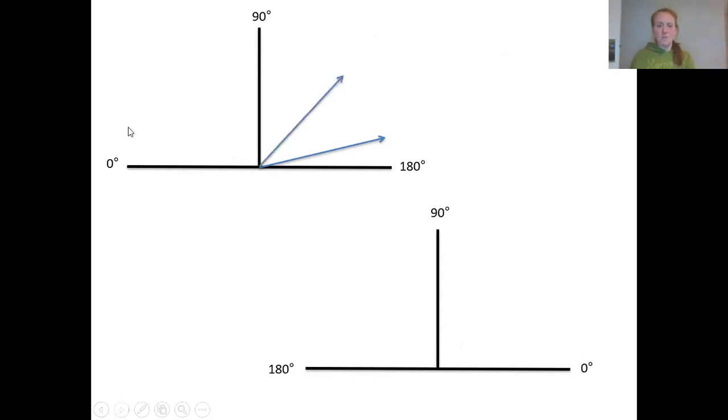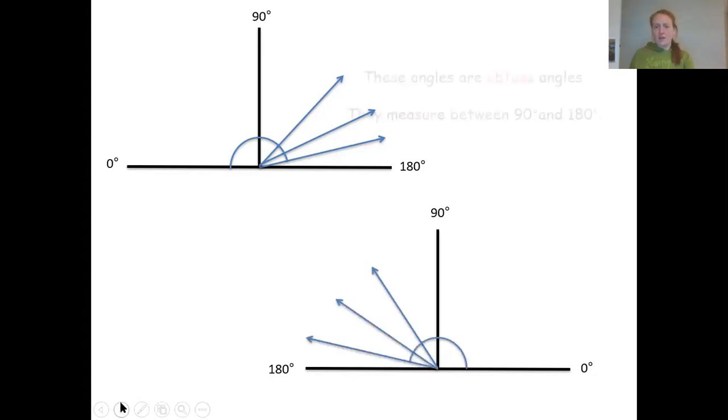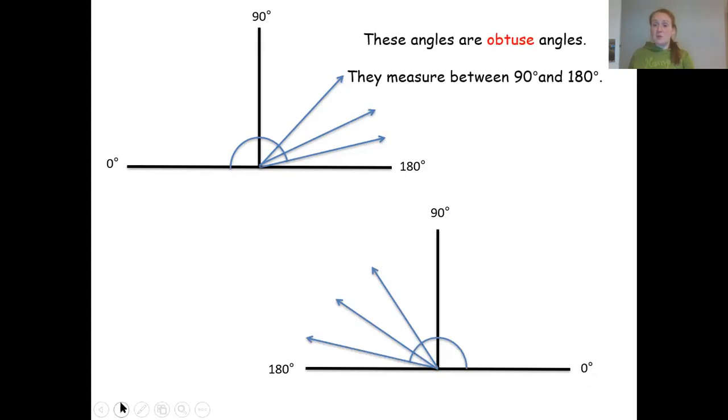So is this one, because here is my angle here. And so is this one. Here is my angle. So it's more than 90 degrees. It's on its way to 180, but it's not more than 180. These are my obtuse angles. Can you see there? They're quite large angles, look, represented on that picture. Same here, except it's the opposite way around, just showing you can see it in a different way. These angles are obtuse angles. They measure between 90 and 180, which we've just gone over.